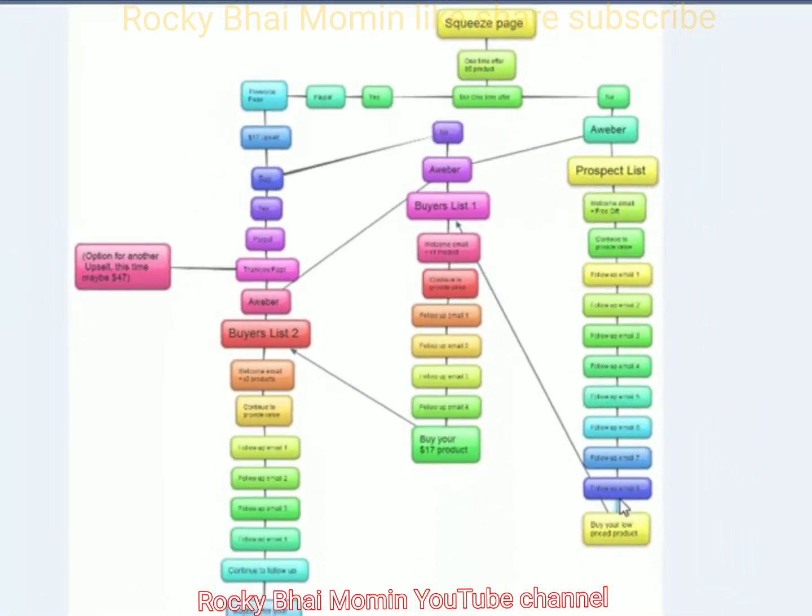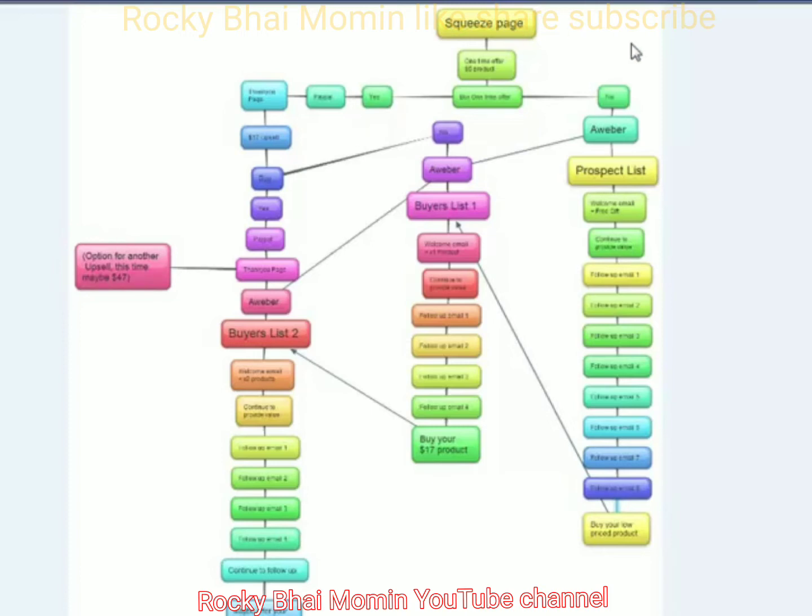And at some stage, as long as you provide plenty of value, build a good relationship, and build plenty of trust and credibility, and you offer them some good low price products with plenty of value, then some people are going to purchase. And when they do, they obviously go to your buyers list. As you can see at the far left here, you can even give them a second upsell on the thank you page from your $17 product. But this is getting into really advanced stuff, which I will touch on at the end of the video. First, I'm going to take you through a couple of tips you must remember to implement when using this particular sales funnel.